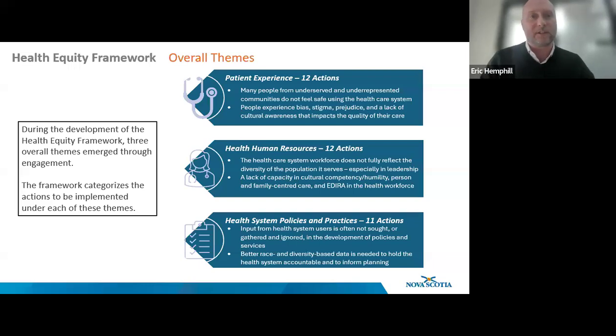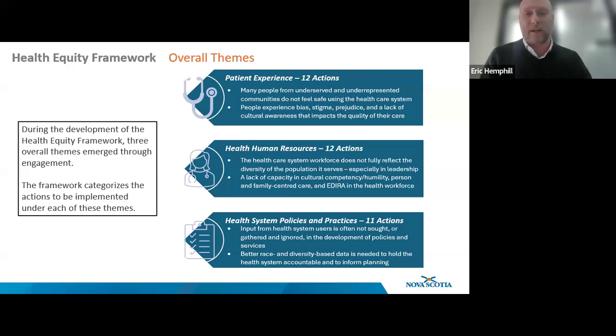So with respect to patient experience, again, high level, the general theme here is that so many folks who responded to our survey and contributed through conversations, they just don't feel safe within our system. There's so many places in different ways that folks don't feel safe, and that showed up in a number of the actions that are specifically either targeted with respect to what specific communities, for example, were sharing with us, or generally speaking, how our system functions. Safety is far and away the biggest and most common and strongest theme across what was contributed.